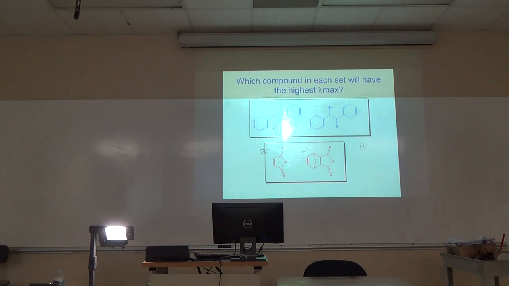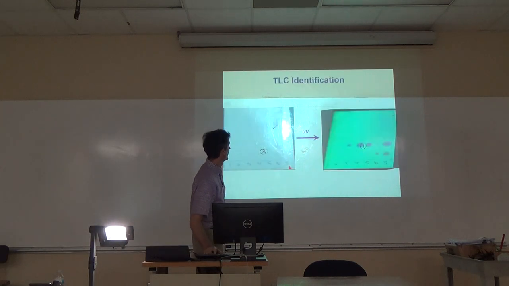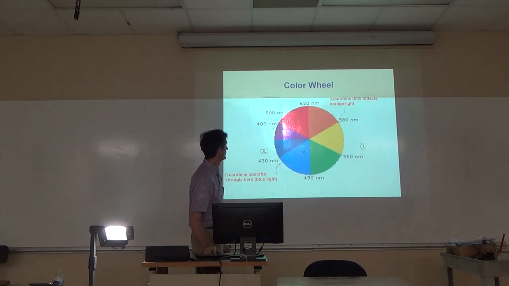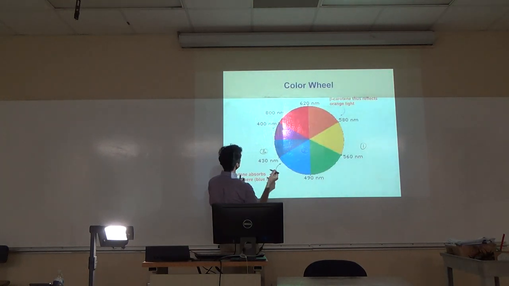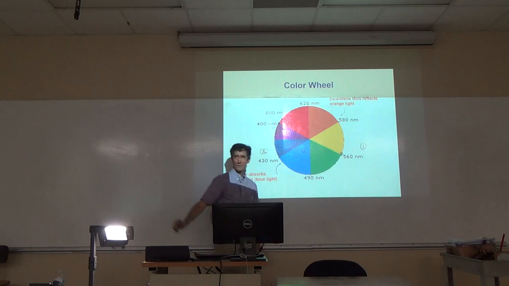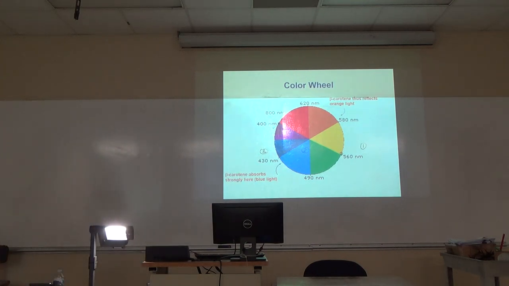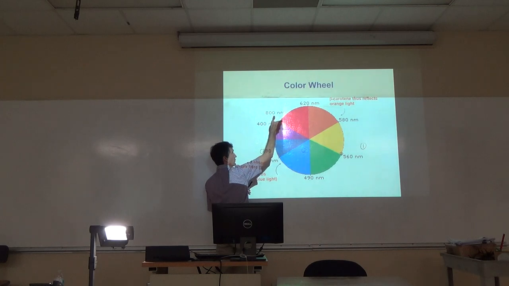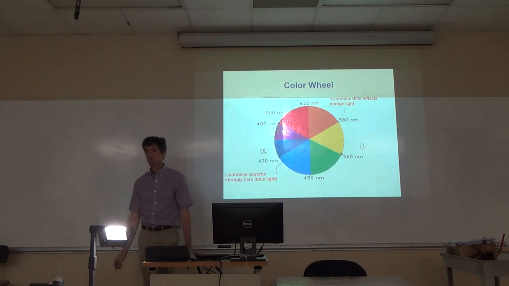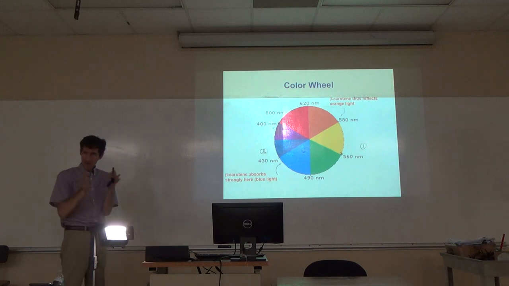Very small amount. By the way, what's the first color you're going to be when you move into the visible? Violet. Are you going to absorb violet? Oh, yeah. And if you absorb violet, we start with the visible right here. If you absorb into the visible right here, what color will you be? Yellow. The first color that appears as a compound starts being colored is yellow. It'll go from pale white and then it'll start moving towards yellowish. Why? Because it's starting to absorb violet. And if you absorb violet, you're going to appear yellowish. So compound white, white, then pale yellow, and then it starts taking on the color.